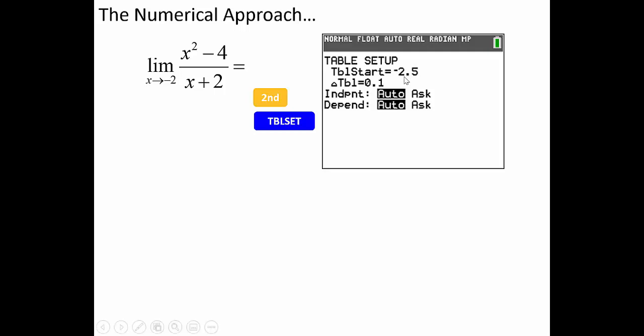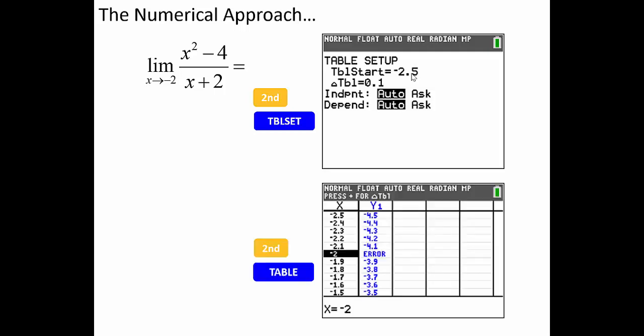The reason I'm starting my table at -2.5 is because I happen to know that my calculator will display 11 lines on the table. So if I started at -2.5, it'll go from -2.5 to +2.5 and show me 11 lines with -2 in the middle. If you're using the older TI-83 or TI-84, that one's only going to display 7 lines, so you may want to start at -2.3. But no matter where you start, once you open up the table, which is the graph button, so instead of hitting graph, hit second graph and it'll display the table.